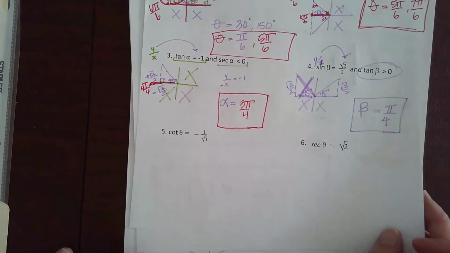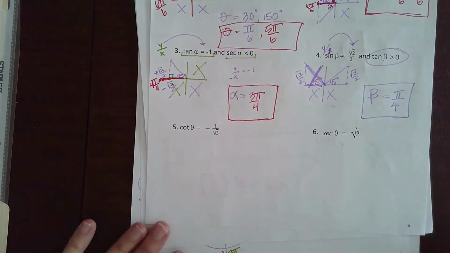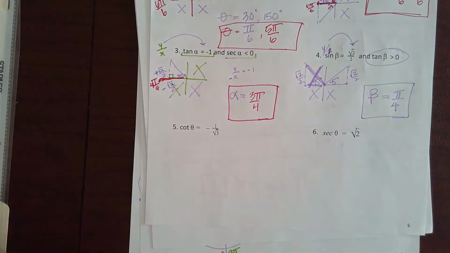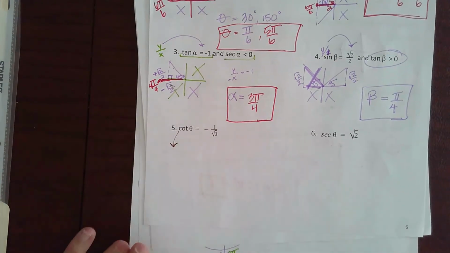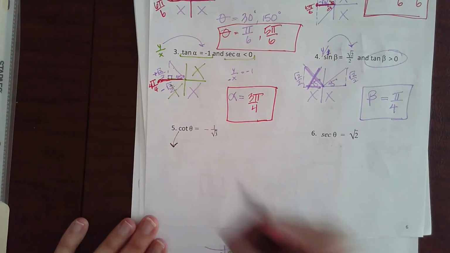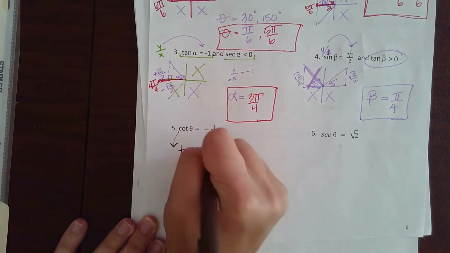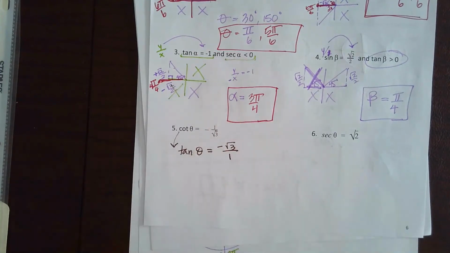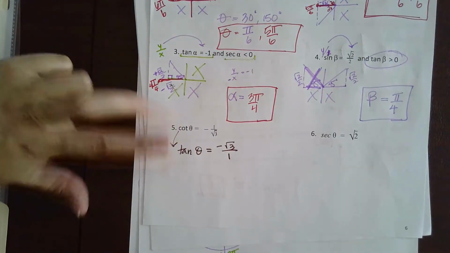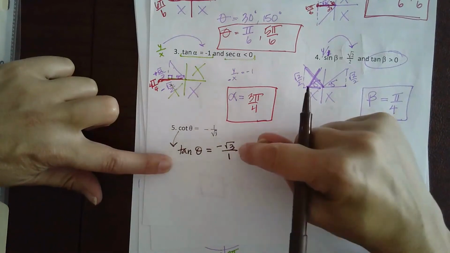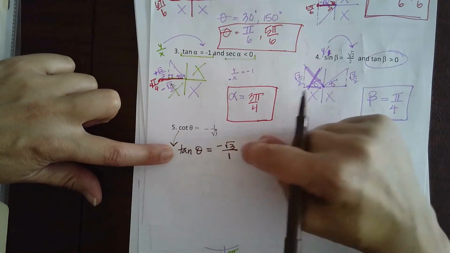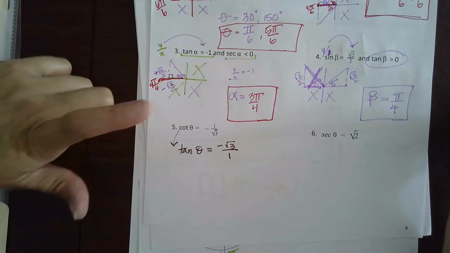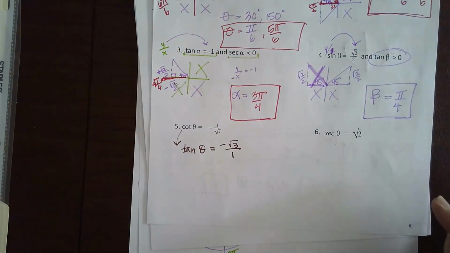Let's do some reciprocal functions. Those tend to be a little bit trickier. What I normally have you guys do with reciprocal functions, that's like your cotangent, your secant, your cosecant, is I have you really just change them right from the beginning. So the reciprocal of cotangent is tangent. And then I'm going to have you flip this. So negative root 3 over 1. So these two things are equivalent. This is cotangent of negative 1 over root 3, and this is equal to tangent of that same angle equals negative root 3 over 1. I just think it's easier to deal with the original function and not the reciprocal function. So that's what I do first.